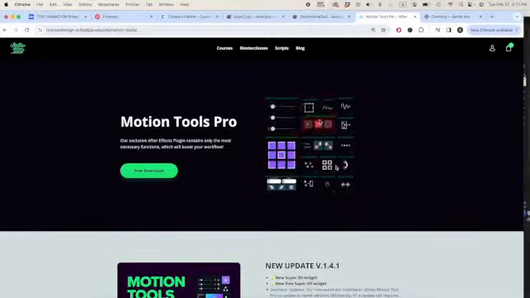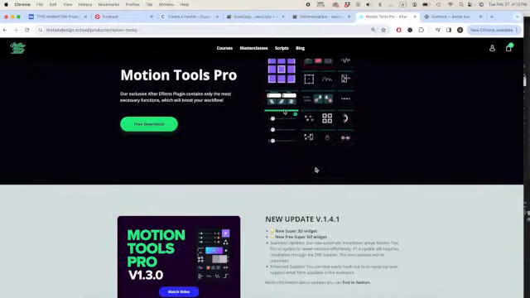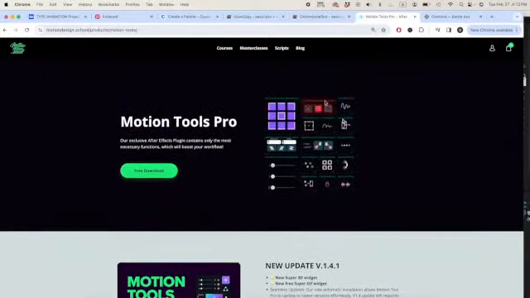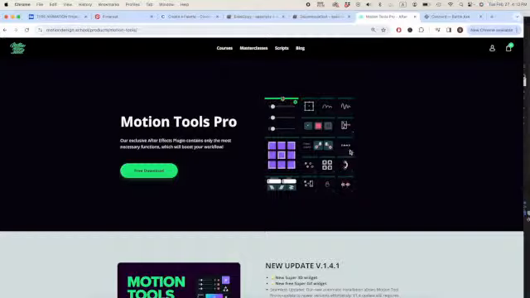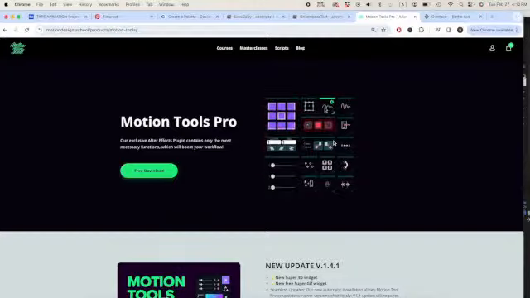Still, if you want to use it and try it out, you can download it and test it out yourself. There are also tutorials online where you can find how people use this plugin to speed up their workflow. And this is a very good one. For me personally, I haven't been using it too much.